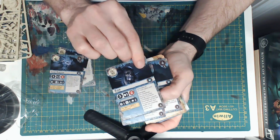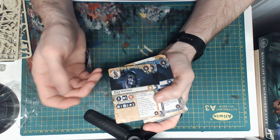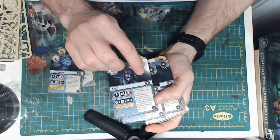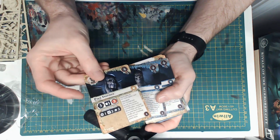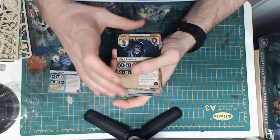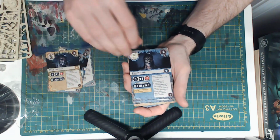So let's see, he started 1 Fury, 2 damage. Now they're 2 Fury, 2 damage. And the health characteristic went from 2 to 3. So kill them at 2 wounds. Kill them. They have 2 health. When you bring them back, they have 3. And I believe that will continue.